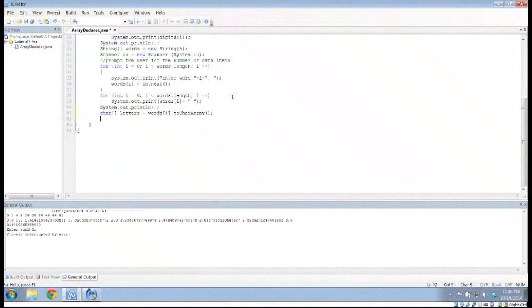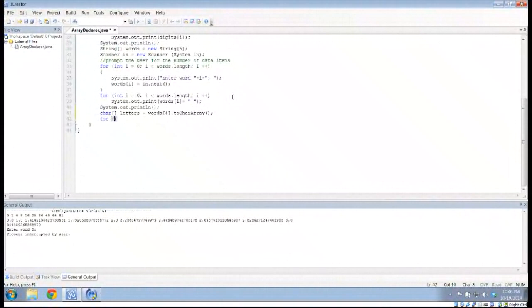Because when we think about it, these strings that we have are really a concatenation of individual chars made into some string.